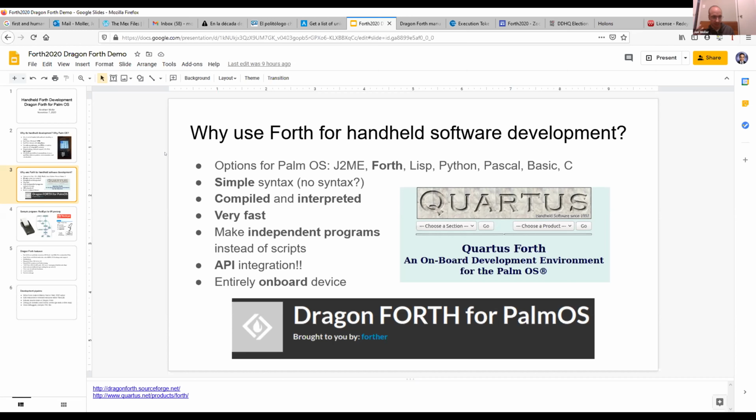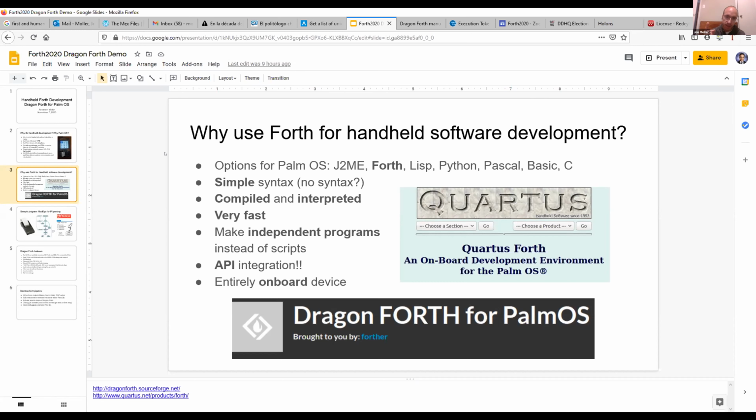Forth has the advantage of, as we all know, a really simple syntax, or a syntax that you can define, a vocabulary that you can define yourself, and speed, but you can also make independent programs with the Forth development systems in PalmOS, which you really can't with, say, Python or Pascal on Palm devices.